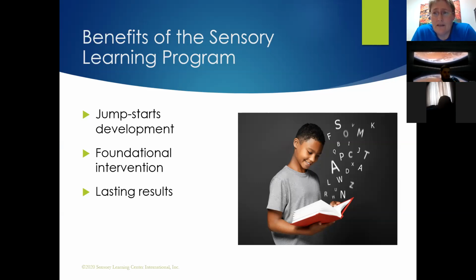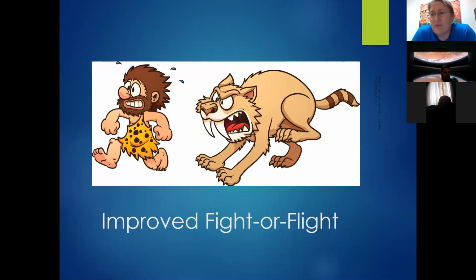It's a foundational intervention that doesn't go away. Once it's there, the kids move up to a different level. In fact, multiple different levels throughout the next months. And it has lasting results. Now, every once in a while, depending on what the goals are, sometimes we put them through the table twice or so. And yes, because I went through it 6 times just to see if anything would change. It was right around the 4th time where it was like, nah, not as big of benefits. But it's usually once.